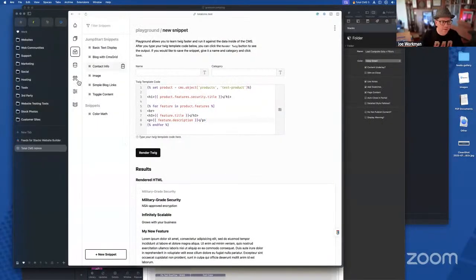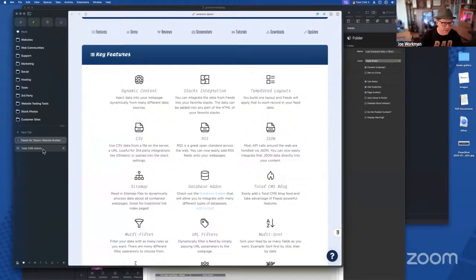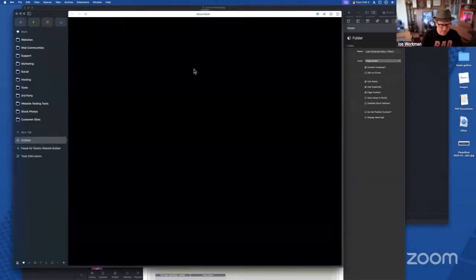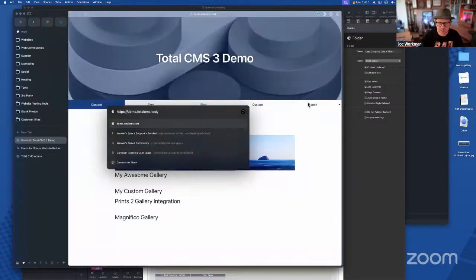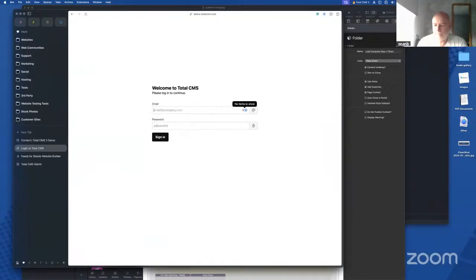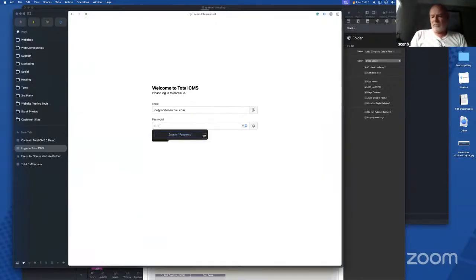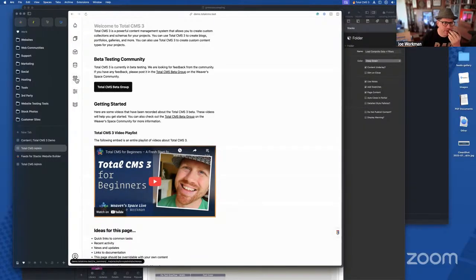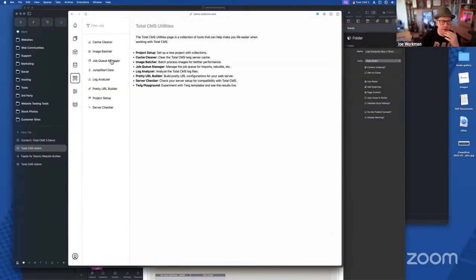So I was playing around with your import. For those that don't know, Bill's been testing out the Total CMS 1 import ability.